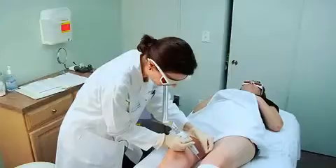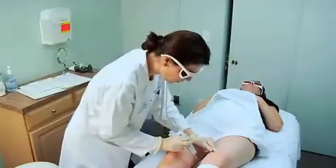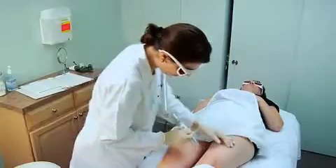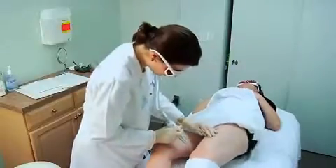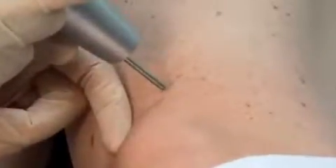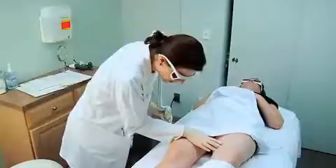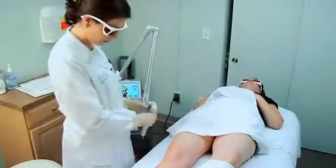Beautiful endpoint — that's a beautiful endpoint and beautiful setting. This is a mole; we're going to avoid treating that and treat right up in here. It's slightly lighter, but I'm not going to adjust my fluence for that. This will likely get rid of these lentigines in just one to two treatments. She has darkening of her lesions, still a little white. She has some surrounding petechiae, and that is okay because you are being fairly aggressive with this 532 nanometer wavelength, which is targeting the epidermal pigment. That's an ideal endpoint for her right there.